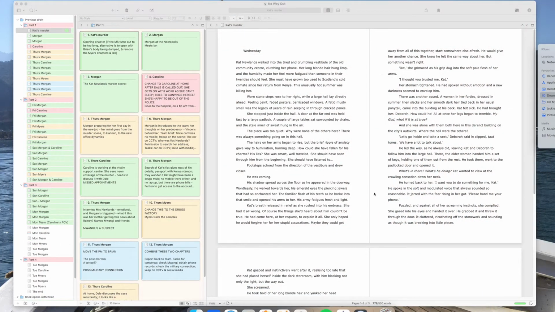This is a previous draft of what I'm working on at the moment, just to give you an idea of the sorts of things you can do with Scrivener that might help you in your writing. When I'm working on a book, I like to have my Scrivener work screen set into 3 panels. This first panel here is where the actual words get written, where I do the drafting. There's a panel here which is summaries of each of the chapters, just in little index cards, and a panel here which is basically like a table of contents, so just a list of the chapters in the book.